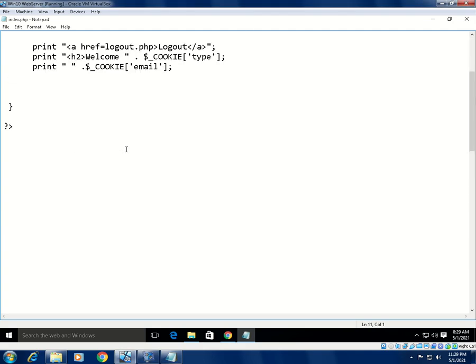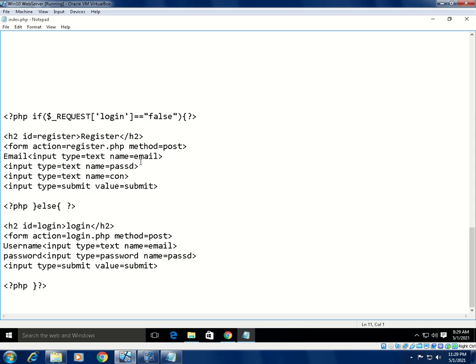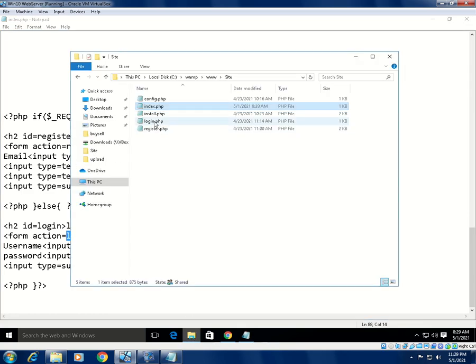In your index.php, you have this one. So if you click the submit button, you're going to execute login.php. That is where we need to place the cookies. Let me open login.php now.